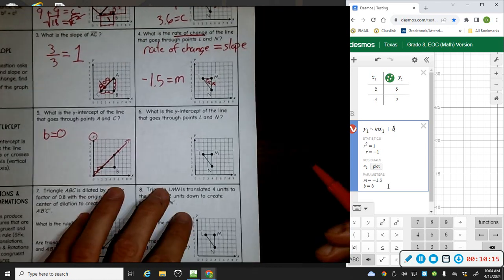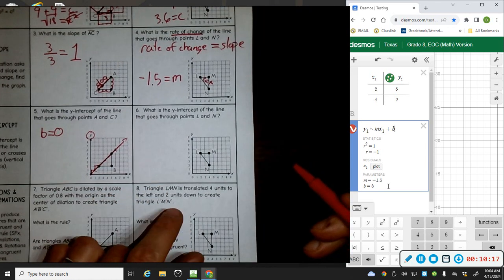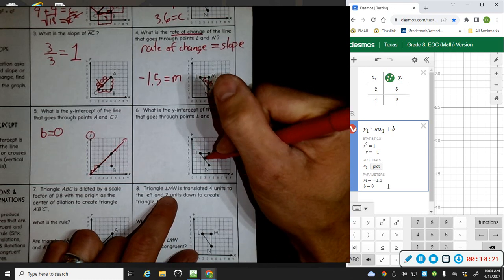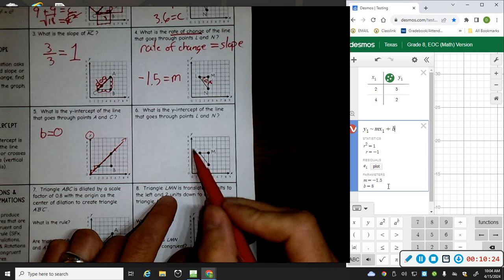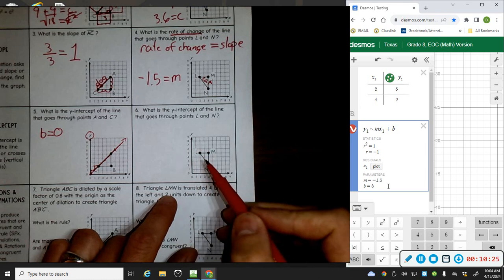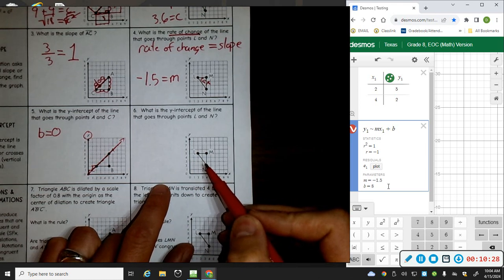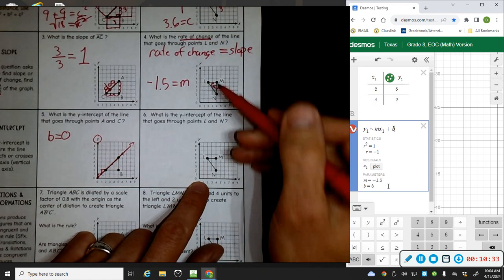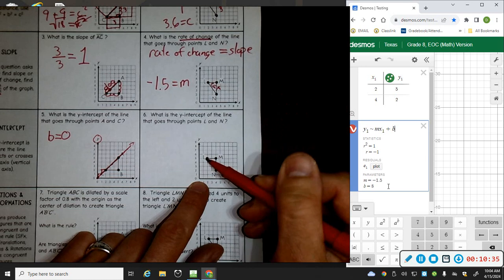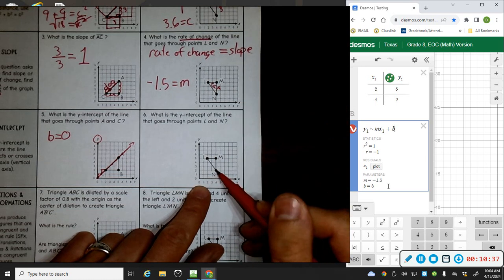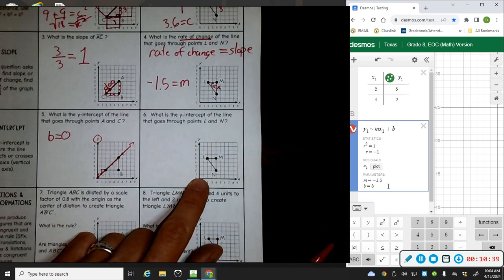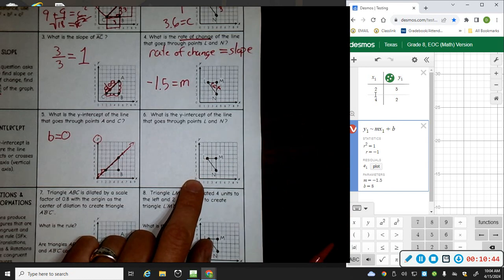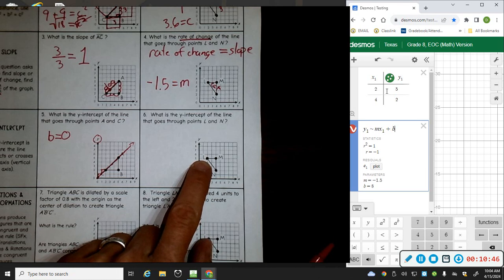Okay, and looking at number 6, maybe a little less clear where the y-intercept would be. Of course, if you had a ruler, that would work for these simple problems, but you'll get more complex problems on the STAAR test, obviously, and so we're going to use Desmos to solve this one, which I think these are in the same points. They are in the same points, and so that's lucky for us because we already have Desmos open for us. 2 and 5 would be our L value, right?